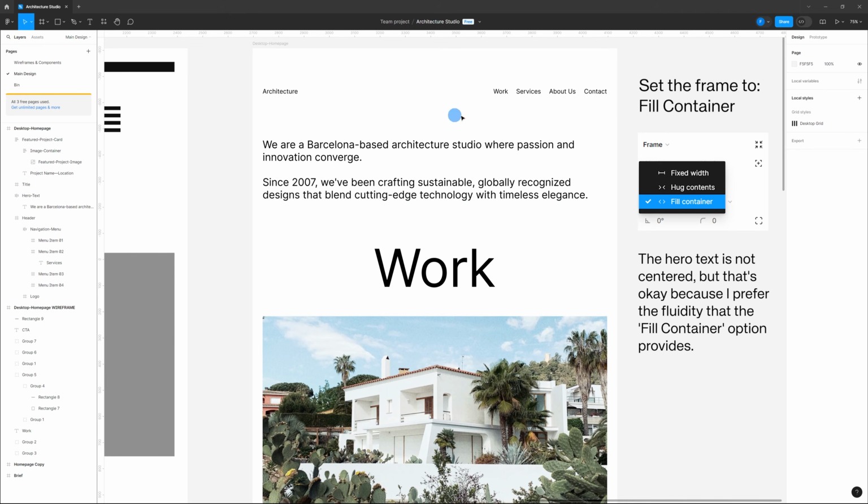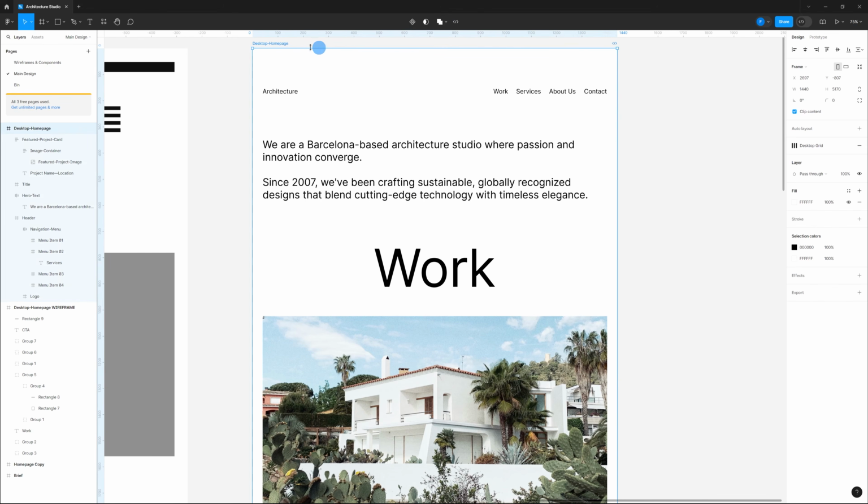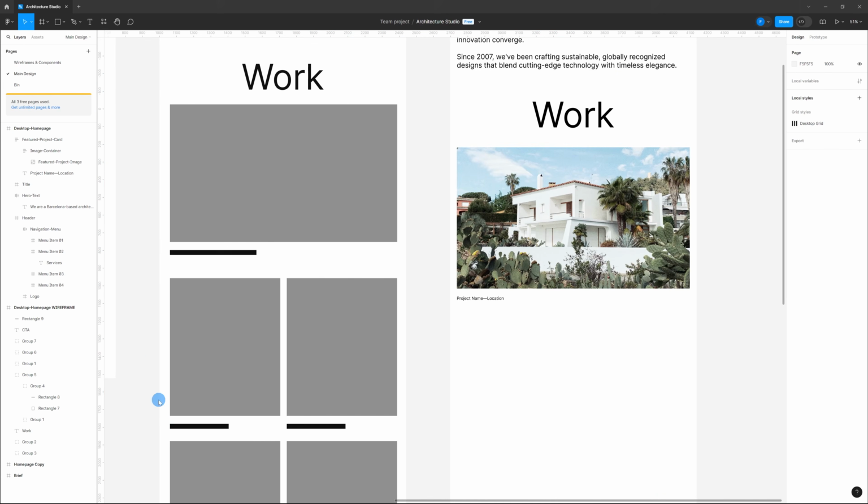Now the spacing looks a little bit off. Very off, I would say. But we will fix it because we will activate auto layout to this frame. And then we will set the spacing so it's aligned with the 8-point grid system and everything will look very well balanced. Now let's create these project cards and then we will do the same we did to create this one.